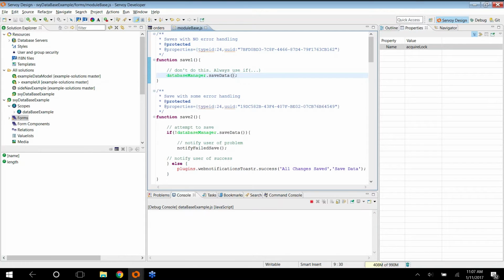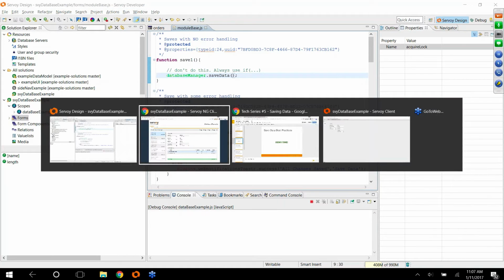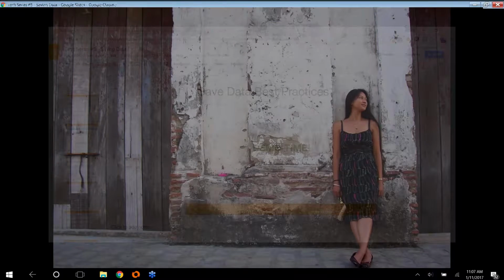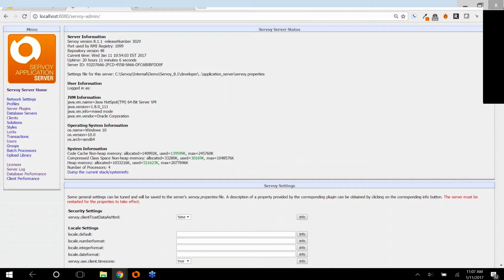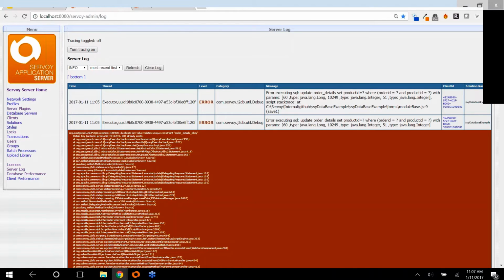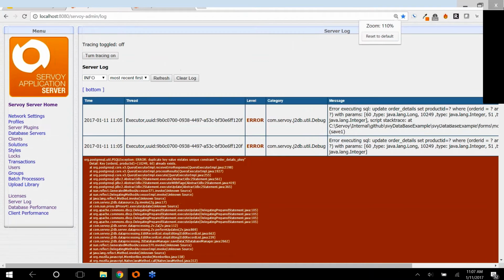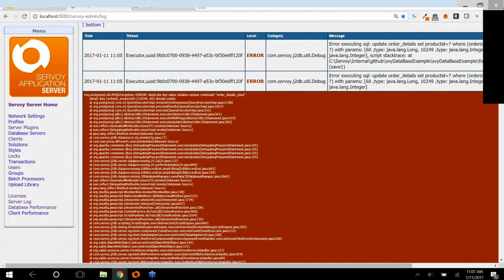The only indication that there's a problem is if we go to our log and we look at the server log. You can see that there's some indication that a duplicate key constraint was violated. And so when I'm helping customers troubleshoot a problem, we'll typically start with something that happens.